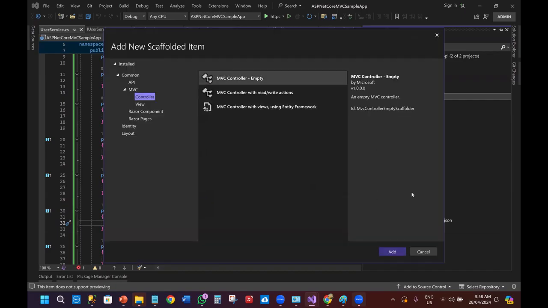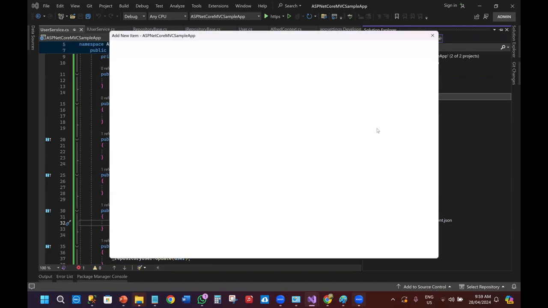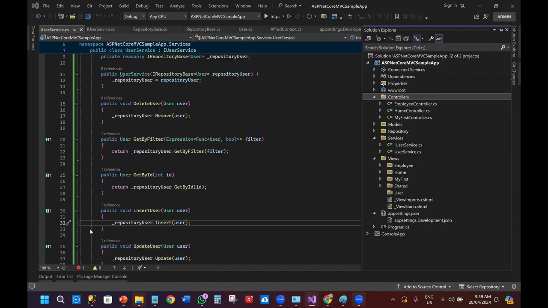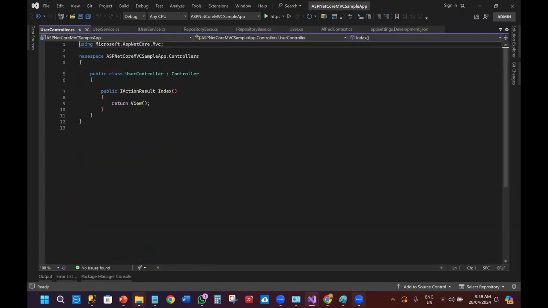That's okay, so let's take empty. MVC controller empty. We are using this user controller. Under that, we'll have only the index we are keeping.